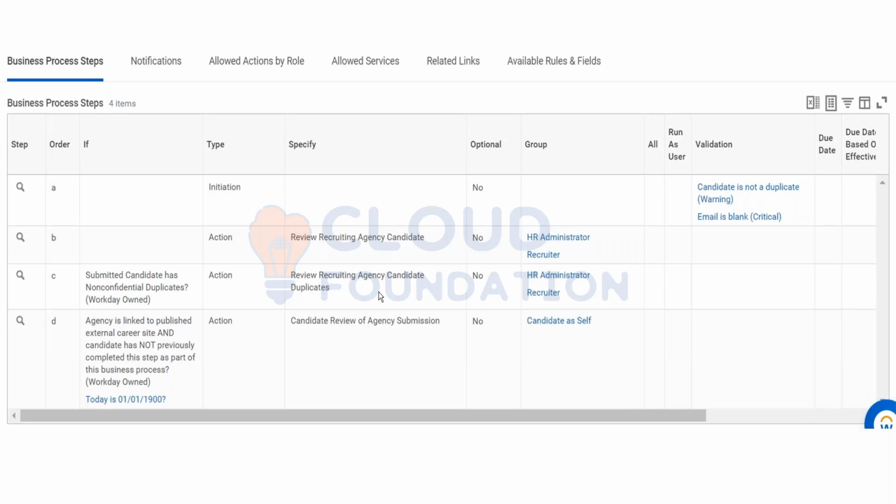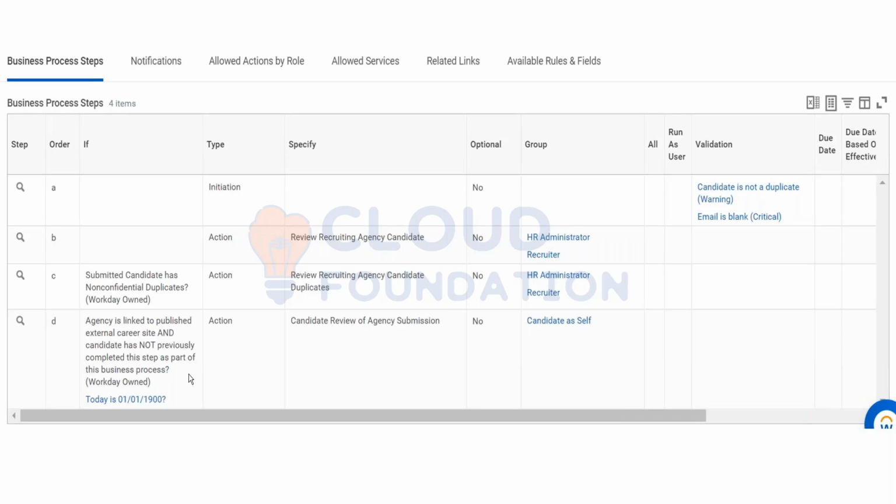Okay, so suppose one candidate has applied for job application A externally, and through an agency the same candidate is submitted for some other job profile, then that reviewing of candidate duplicates will take place by these people. Then candidate review of agency submission. So the candidate itself will do it.